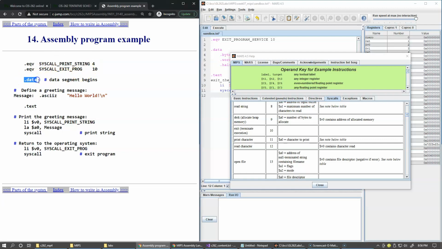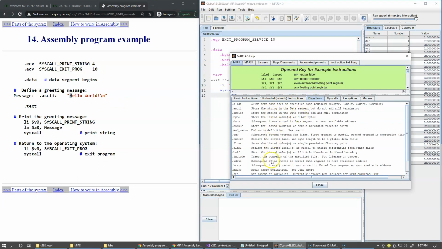So the next part here is the data directive, where the data segment begins. And we use another directive, .asciiz, which reserves a sequence of bytes in computer memory, including the newline, and also terminates the string with a null character at the end. In front of it we have a label which represents the address of the first byte in computer memory. Again, I recommend that you take a quick look at the list of available directives to familiarize yourself with what you can do here, primarily reserving memory and allocating arrays of variables.